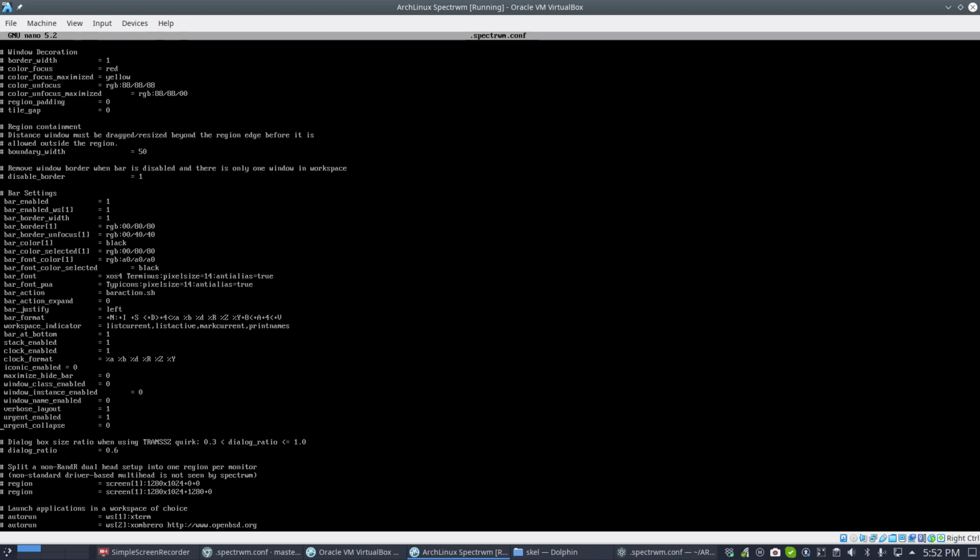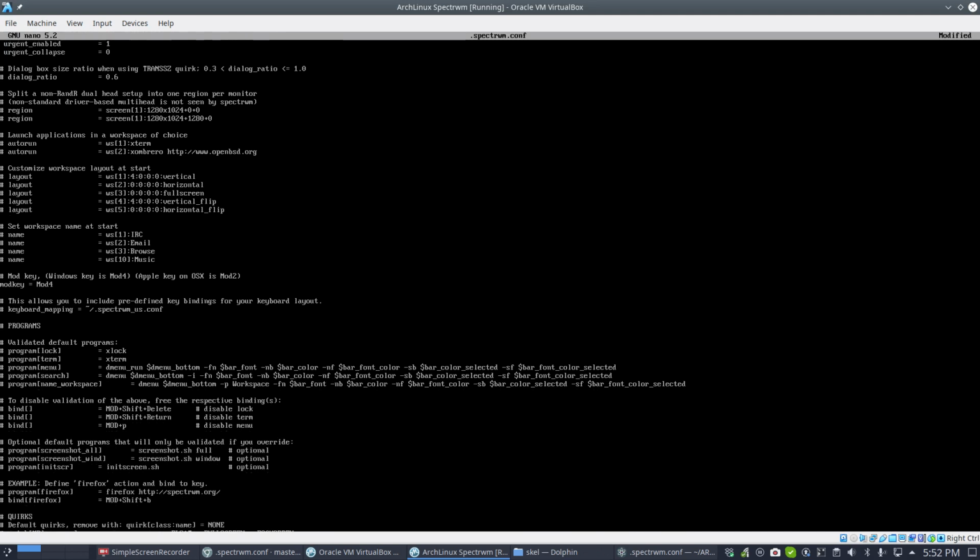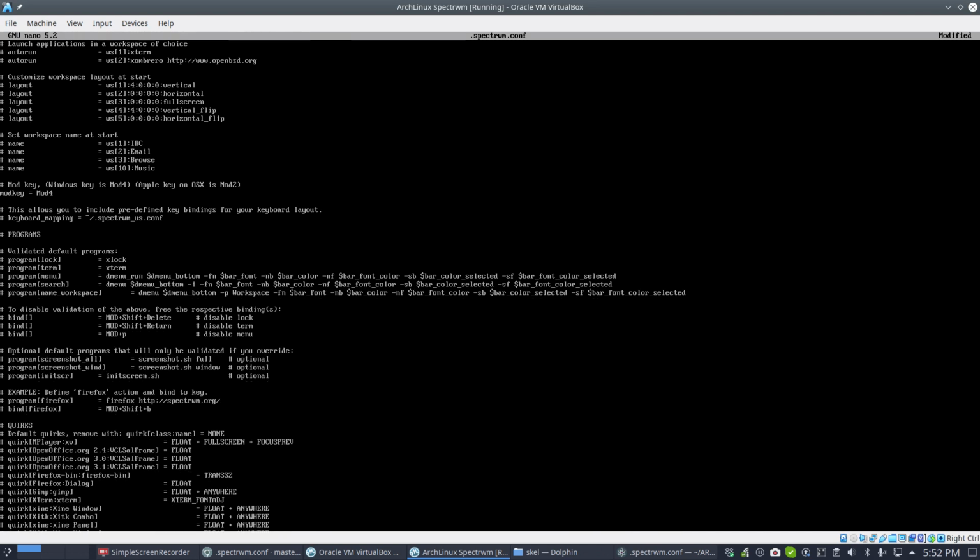But that's the point. I'm not going to go into detail how to get anything working, but SpectrWM is installed. All you need is a good config. And then of course you can log in. Not sure if anything would happen if I would now just do a few things here, like border width maybe and stuff like that. Dialog ratio, screen and so on, autorun, layout stuff. At start, yeah, not really necessary as a must-have.